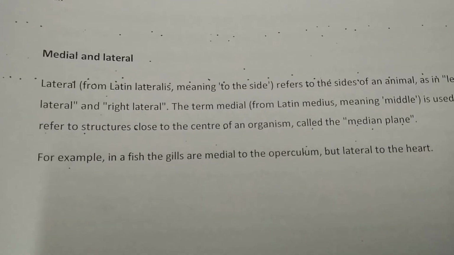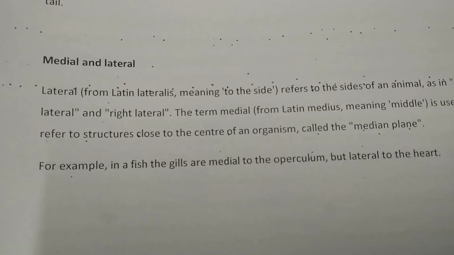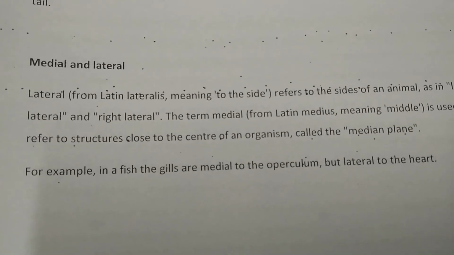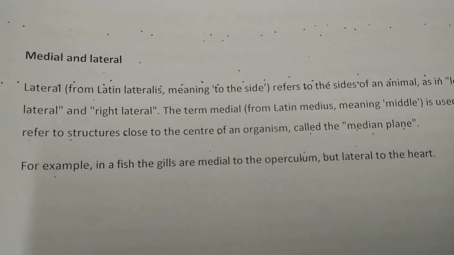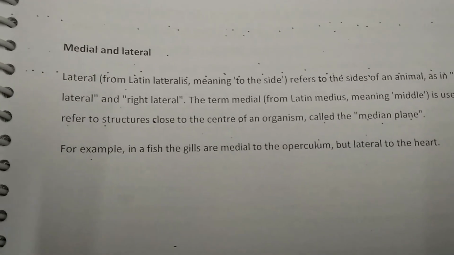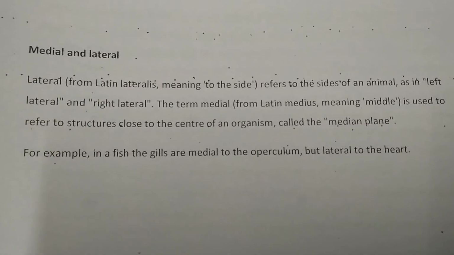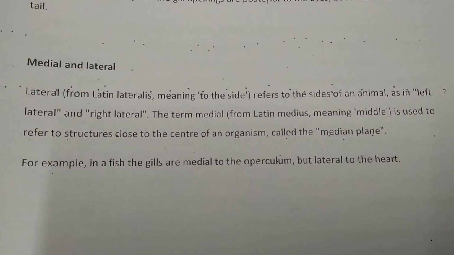Next terminology is moving on to medial and lateral. Before this, I want to tell you about median. Any structure present in the midline of the body is called as median. That is, which is present exactly in the middle of the body. Best example for that is nasal septum. A common wall in the middle of the nasal cavity is called as nasal septum.